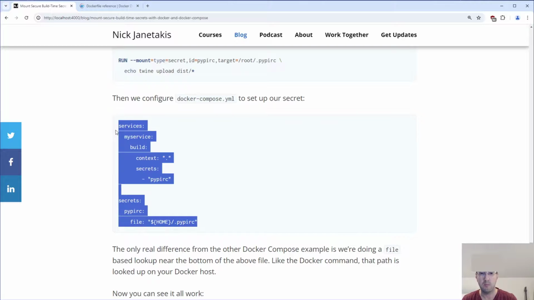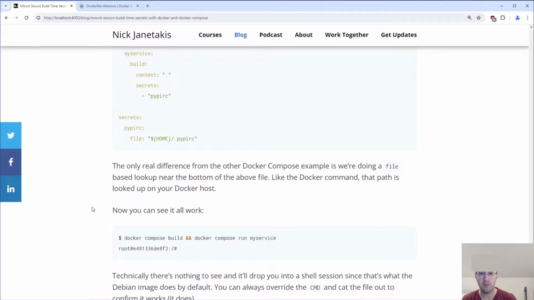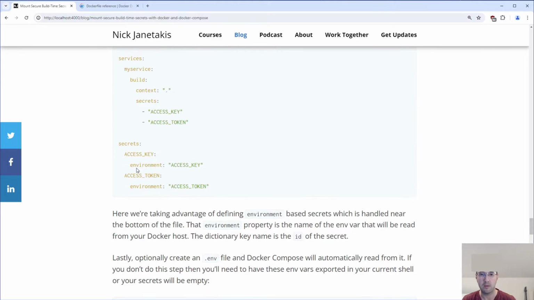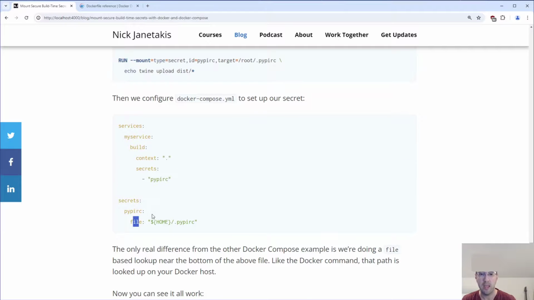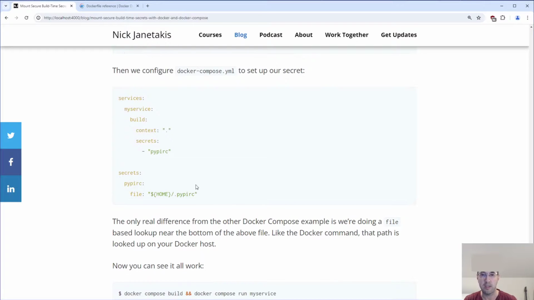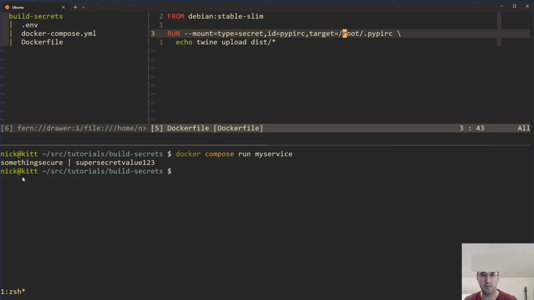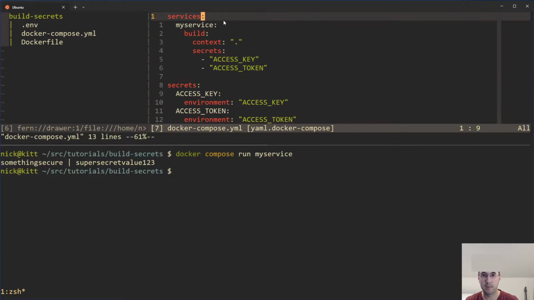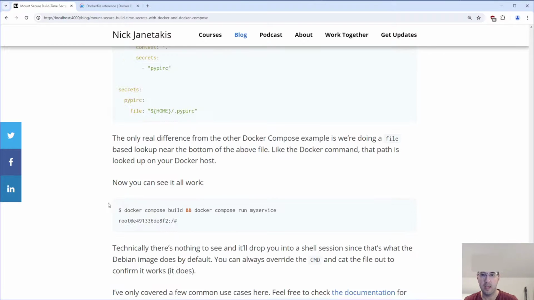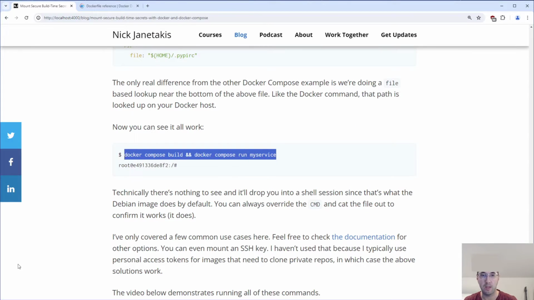But let's go to this compose.yaml file here. The only real difference is near the bottom here, where instead of using environment that we just saw up here, we are now actually just using file. And in this case, this is going to be the local file path that is set up on your Docker host here. It's very similar to what we saw when we weren't using Docker Compose. So let me just pop this in and we'll just replace what I had before in here. All right, done. And everything is set up here, same type of secrets, it's within build, etc. And cool. Now we can actually just run this and see it work.